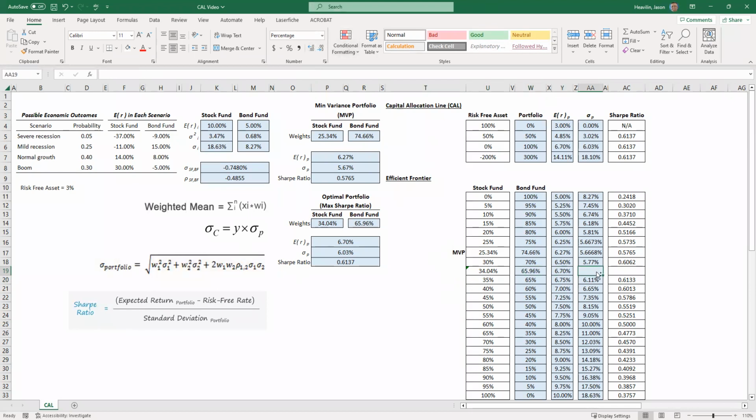And what we're doing is we're dropping the formulas. And as you can tell, the expected return is the same as there. Standard deviation is as calculated as there. And more importantly, the Sharpe ratio is there. So what we're seeing is the Sharpe ratio is going up, but then it starts going back down after that. So this is the highest number we can achieve here. So we're going to put there max Sharpe ratio.